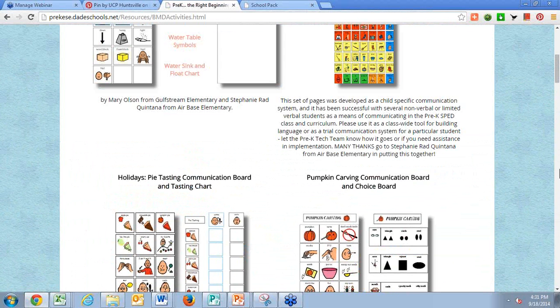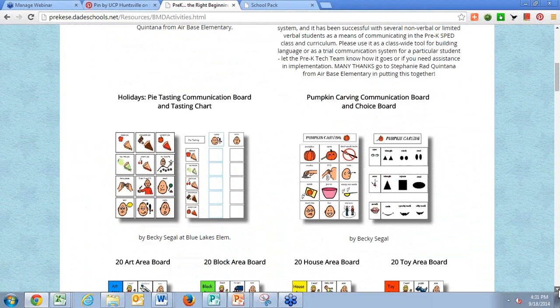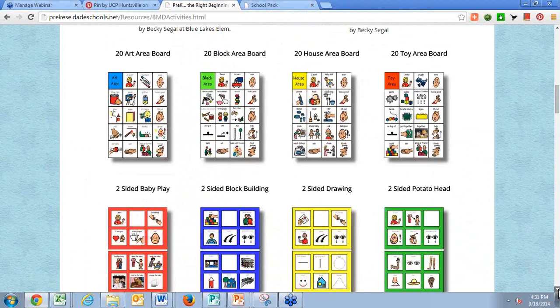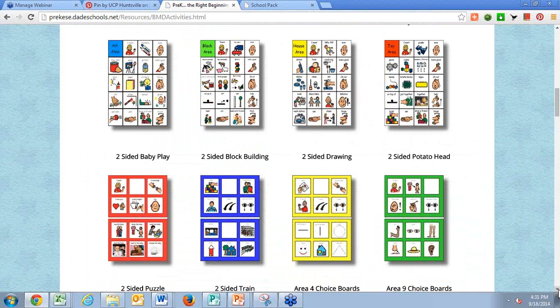So if you're talking with Halloween being right around the corner perhaps, you've got pumpkin carving, but here's those situational-based vocabulary, which I love doing in the center in a classroom to really make a language-rich classroom with lots of different picture symbols. So that pretty much wraps up picture symbols.